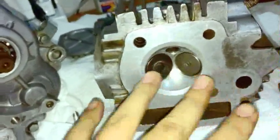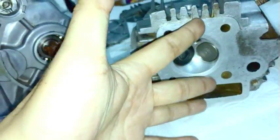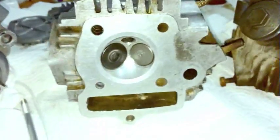And what that would have done was pull the head off just crooked. I'm not talking at a noticeable angle, I just mean it's slightly crooked. That makes sense because this side was all sealed off, but this is the side that was lifting and it was burning. So when the engine was running, it was pushing the head just off enough that the exhaust gases were escaping and eventually burnt a hole through the gasket.